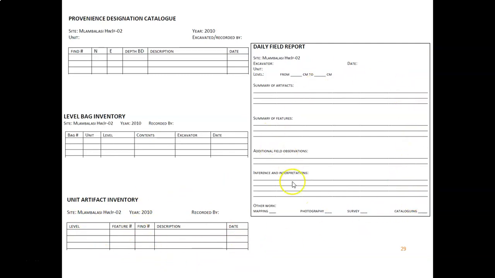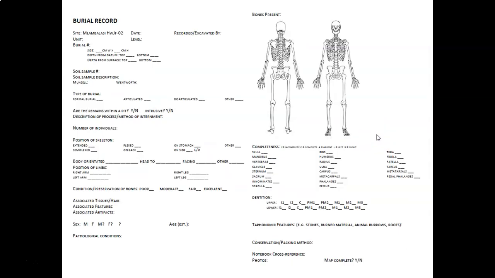One of the other things that we need to account for is the experiences of the archaeologist and how they shape our interpretations, but also the kinds of data we collected and how we collected it. So I've always had my team at the end of the day do a daily field report. This is a good way to process and download, or dump from our brain, all of the observations we've made, all the interpretations we've made, all the things we're thinking about, and all the factors that might have impacted our excavation, and then allow us to relax in the evening and stop doing the hard intellectual work that's associated with excavation.